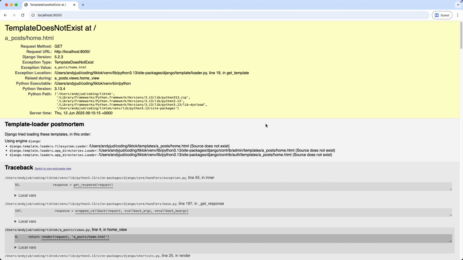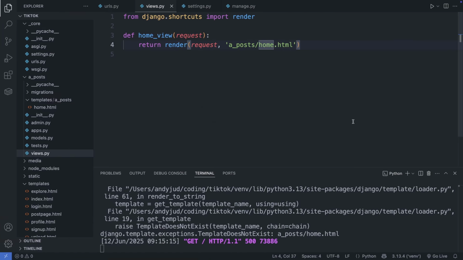But we got an error page, and we can see this page because debug is set to true. And as we can see, it can't find the template we just moved to the post app. And this is because we forgot one crucial step. Django does not recognize this template folder. And although this app is recognized as a Python package, we have not added it yet to the installed apps. So it won't load things like templates and files. As well, it won't run database migrations and show the app in the admin panel. Let's add it now to the installed apps.